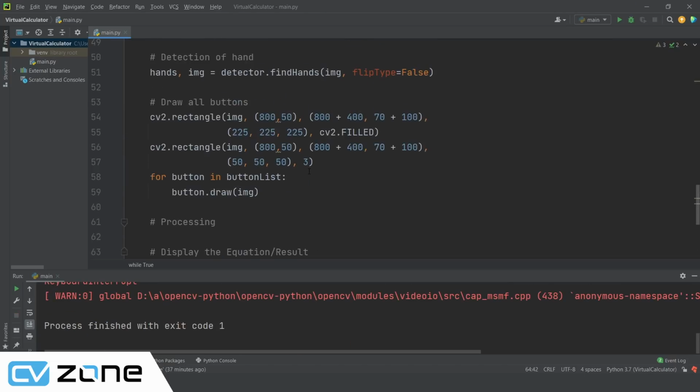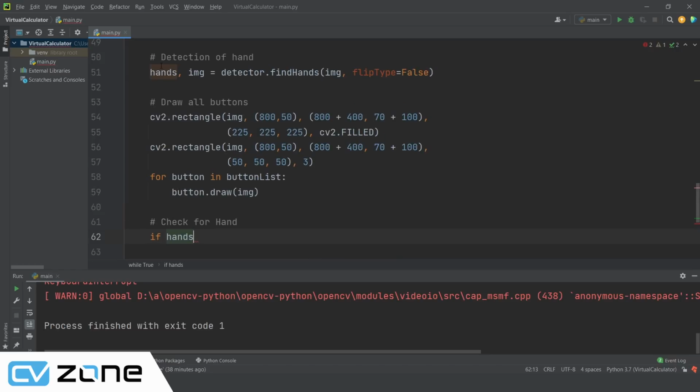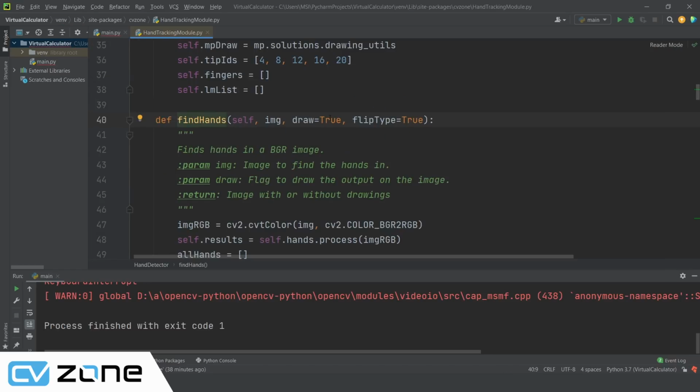So what exactly do we need? First of all, we need to check if we clicked the hand or not. So after drawing, we are going to check for the hand. So let's call it check for hand. If the hand is available, we will write if hands. So hands is already a list that we have here. Is it a list? Is it a dictionary?